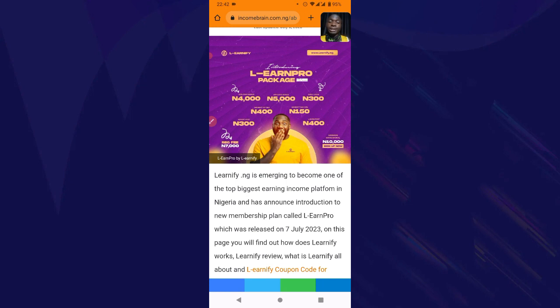When you register with 7,000 naira, which is the L-EarnPro Learnify registration fee, you, the user that has registered, get a 4,000 naira welcome bonus in your account, but you cannot withdraw. Why? You have not actually performed any action.